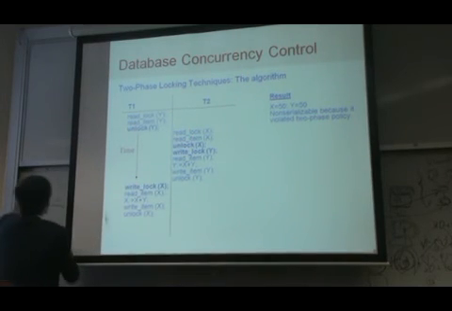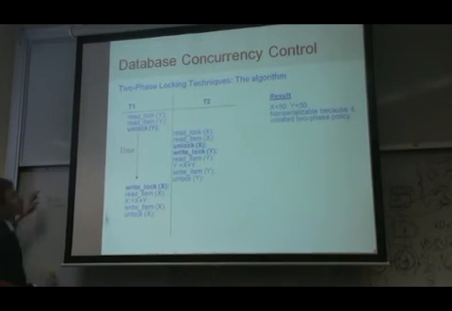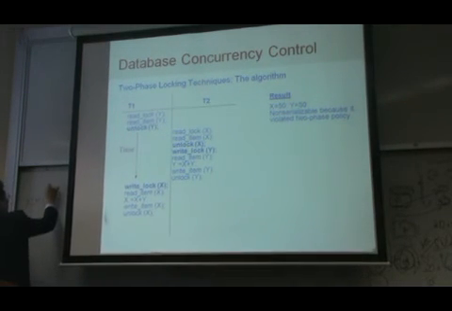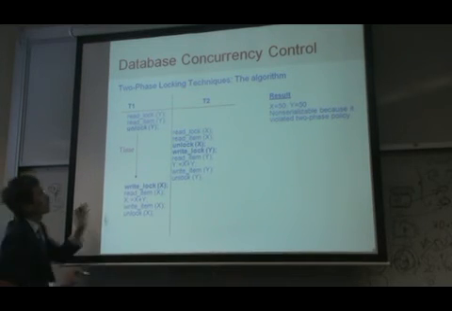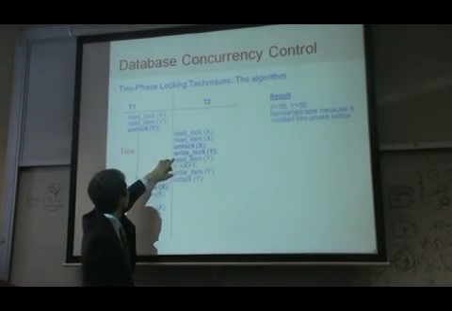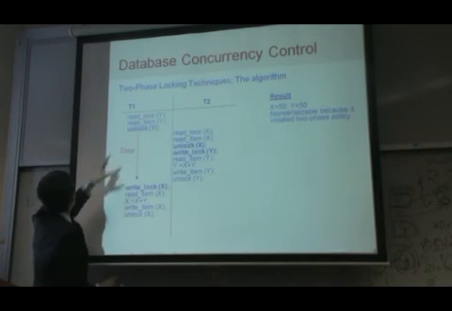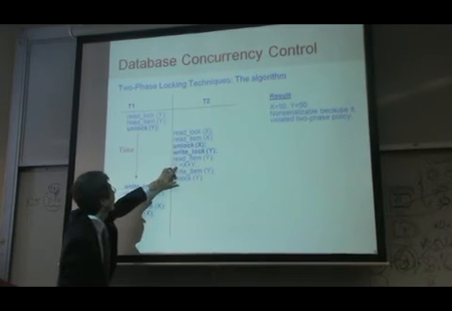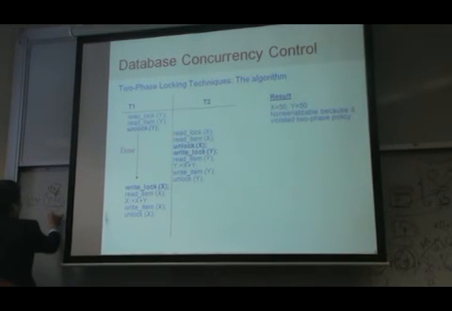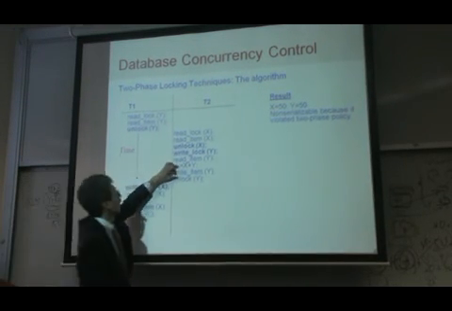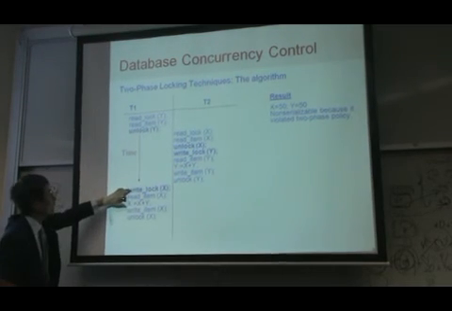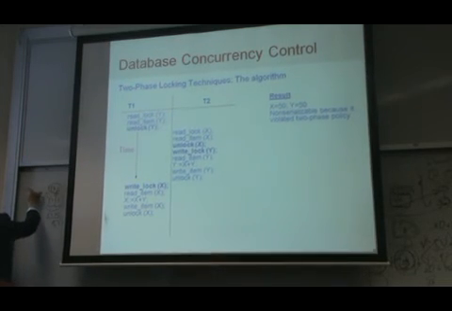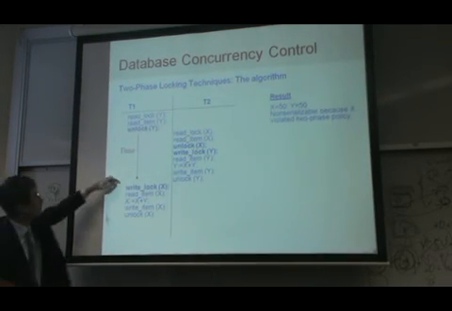So then X is 20, right? And unlock X. Then write lock on Y. Only transaction 2 gets the lock to update this one. And even though this time it will get the lock on Y, it's fine because it's a read lock. Then write lock and read the data item Y, then Y plus X is 50, right? Then unlock. Then this time the write lock on X, which is 20, it will update on the other process transaction.